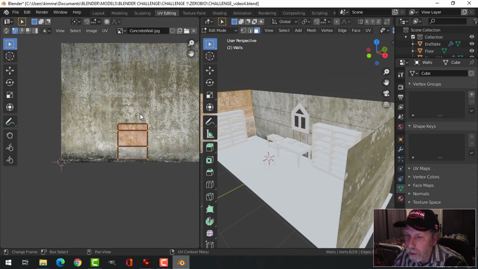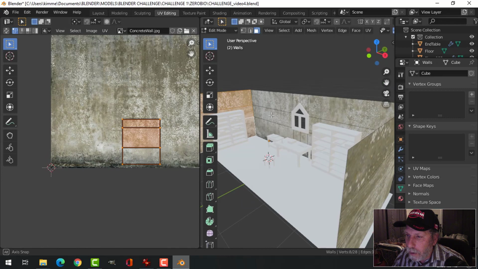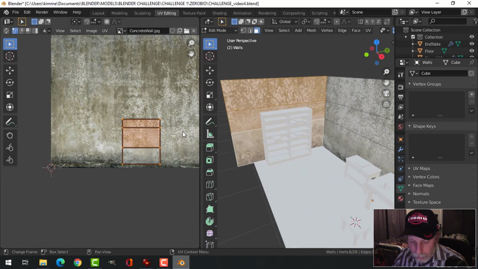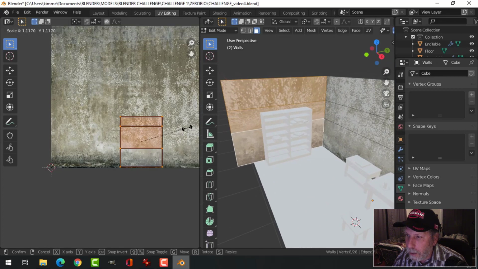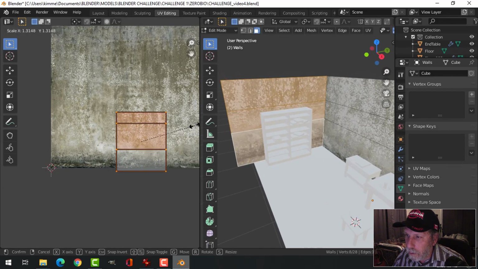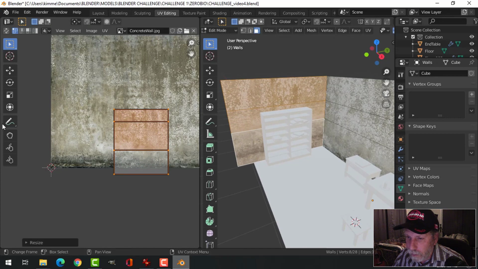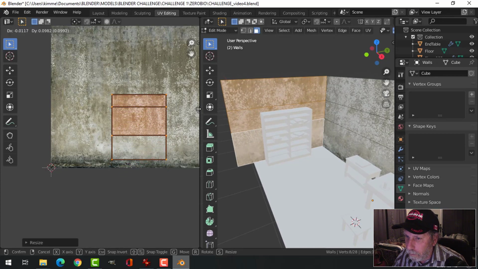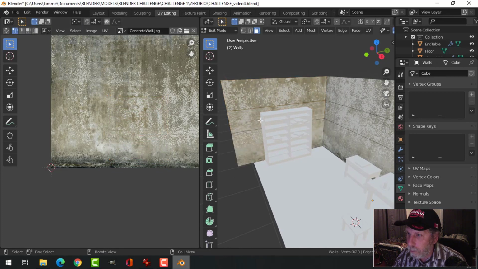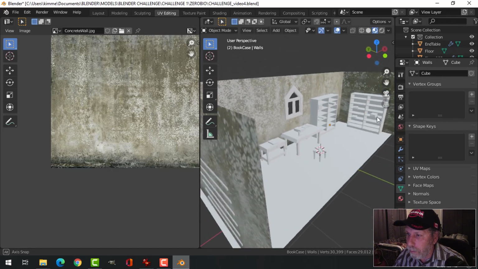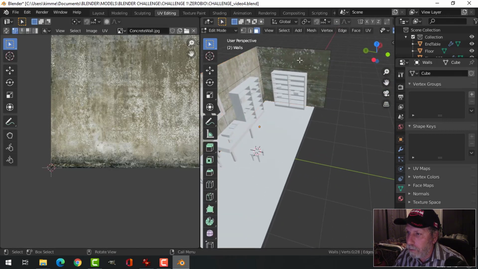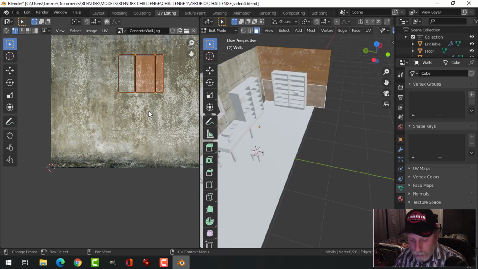So what I might do here, looking at this with my cursor over here, if I try just S, they get smaller. If I do this and then G and pull it up, you can position it, which is a nice thing. I might go for something like that, see if that's a bit better. And let's go for this wall over here. So there it is there.